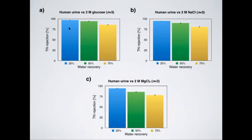What is important for us is that we should only look at these yellow columns, because our goal is to reduce as much water, or as much volume, as possible from the urine. That being said, we can see that this rejection here is high, but probably not high enough to allow for a drinkable draw solution, because we have about 80% rejection, when I see this correctly, maybe a little bit more, maybe a little bit less if we take a look at the sugar experiments. That means that still quite some amount of nitrogen actually goes through the membrane. And we're not really sure about the health effects of prolonged consumption of a draw solution that has nitrogen in it. So this is definitely maybe not a safe practice.